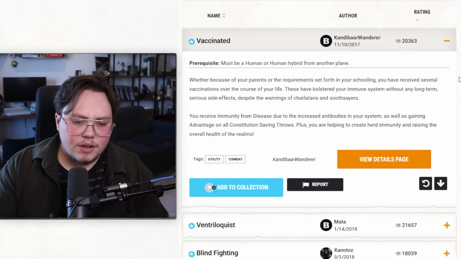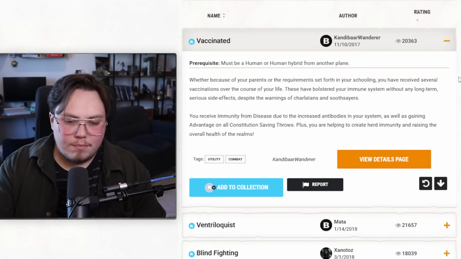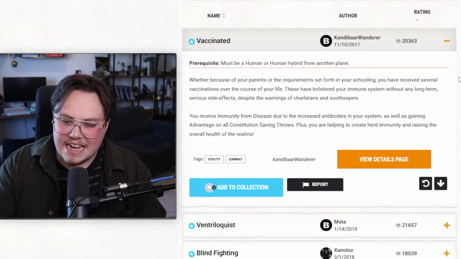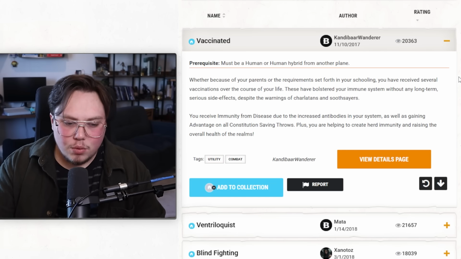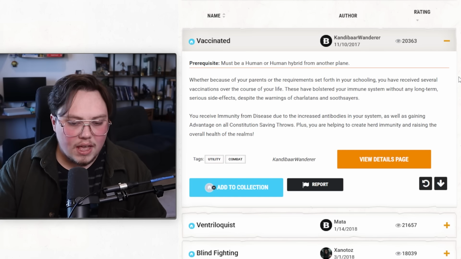Whether because of your parents or the requirements set forth in your schooling, you have received several vaccinations over the course of your life. These have bolstered your immune system without any long-term serious side effects, despite the warnings of charlatans and soothsayers. You receive immunity from disease due to the increased antibodies in your system, as well as gaining advantage on all Constitution saving throws. Plus, you are helping to create herd immunity and raising the overall health of the realms.